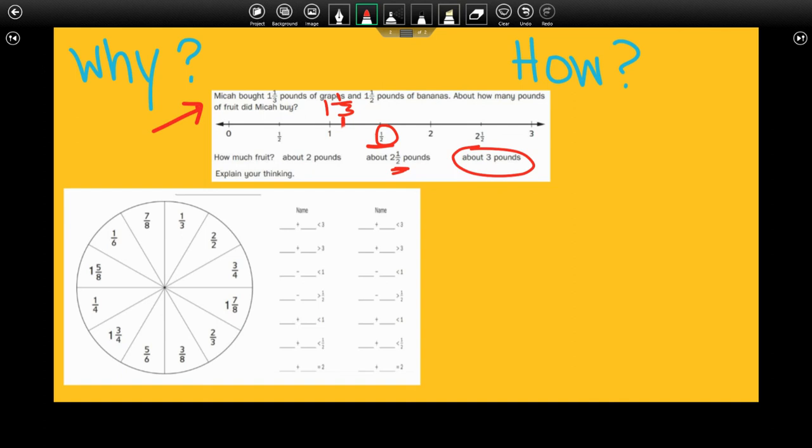Hopefully, you'll have practice with the game and this will be a piece of cake and you'll have no problem with it. Again, just kind of taking your time, thinking through those fractions, making sure that you're thinking about those unit fractions that you know. The half is an important unit fraction to compare with. The whole is another unit fraction that is important to compare and justify your answer.